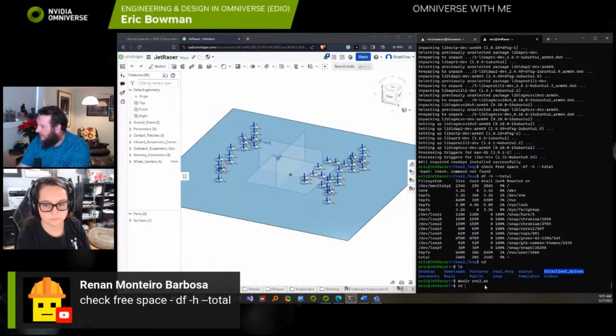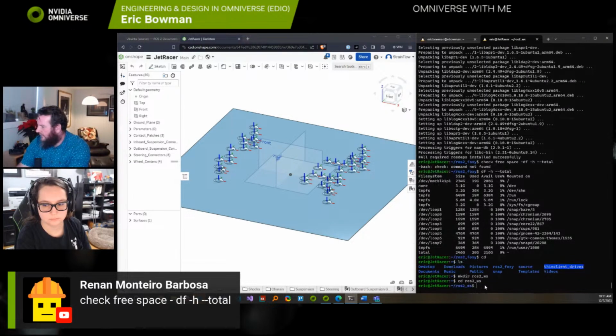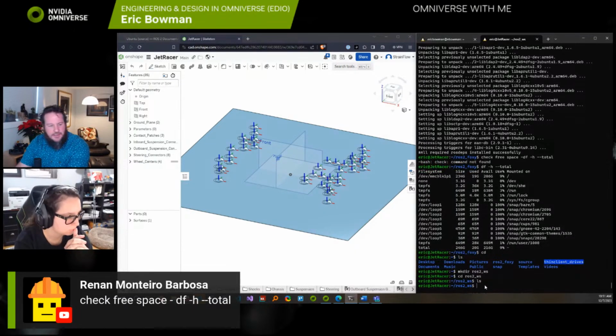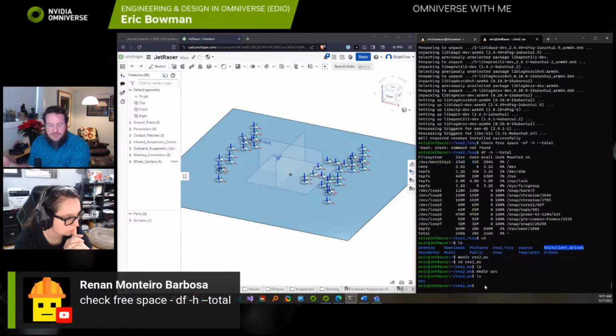We're going to go to that one. And from there, it should be empty. We're going to make a source directory. So now there's a source directory, and this is where you would put all of your repositories. So you'd go to that source directory and then clone repositories there.